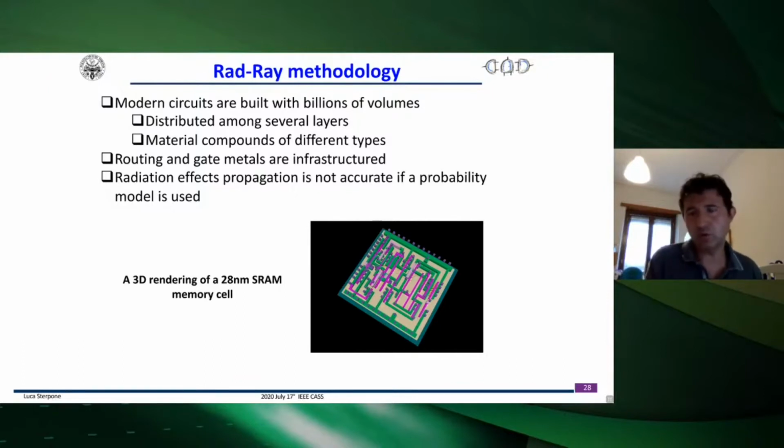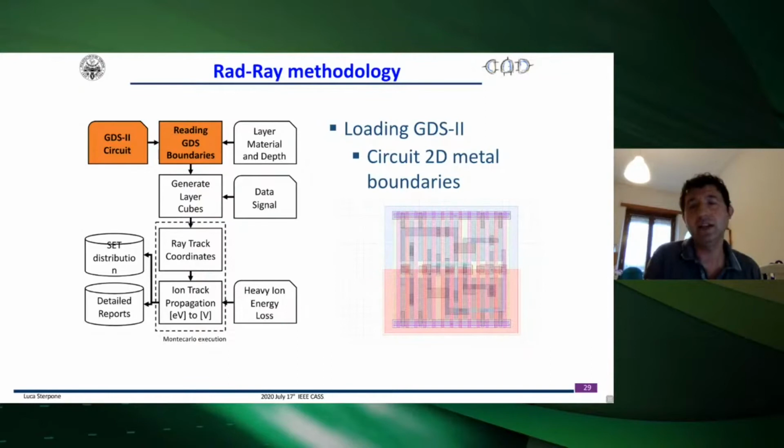And here I spent some work on that. A methodology that can make an approximation of what we have on the circuit implemented on the FPGA, and of what we have instead from the radiation side, can be obtained by means of a methodology that mimics the particles traversing the devices. Here I just show you that if you know the technology, what you can do is load the model of the technology, so to have this description uploaded by a tool.